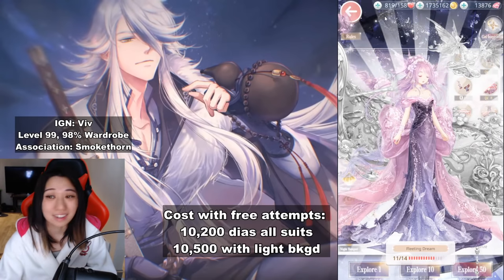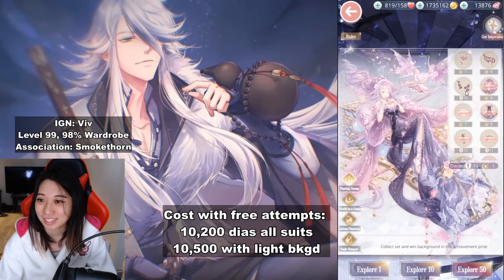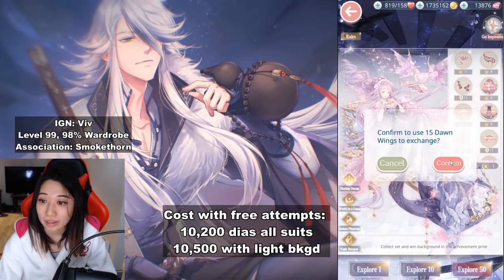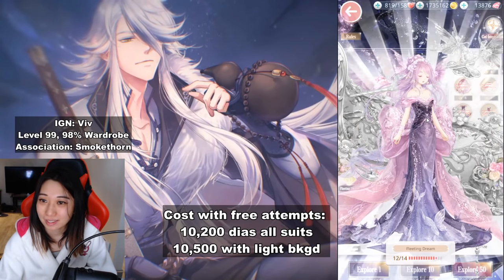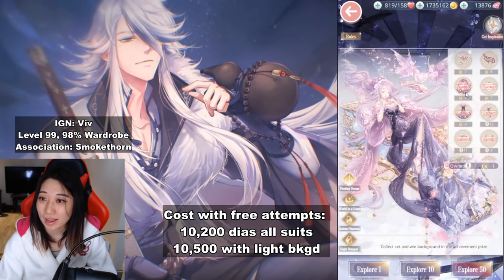They're like fairies. They're all the way back there. You can't even see it. And oh, I can afford this. Yes. All right. Nice. So I have all of these pieces done, the ones that cost wings. I just need more of these light event currencies to buy the bed and the fairies.